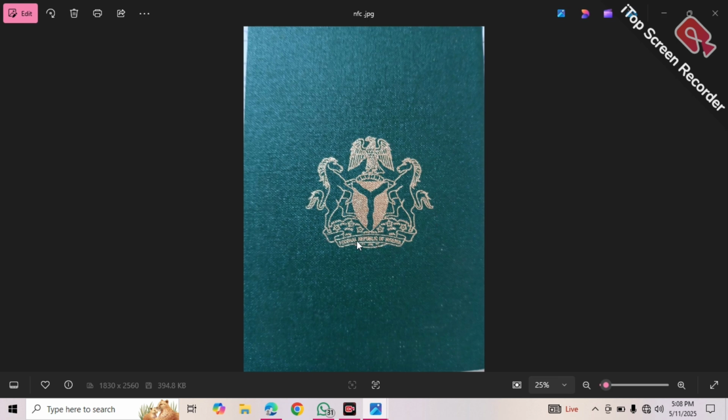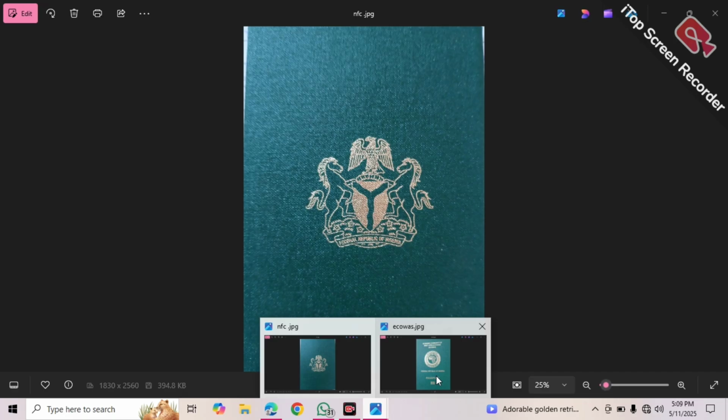And if it's not working for you, I always advise that, as far as you've placed your camera on this image, you can simply lay your device on top of this Nigeria coat of arms. Just place your device on top of it and watch it do the magic. If holding your device does not work, and moving your device gently around this Nigeria coat of arms does not work, you can simply place your device on top of it and watch it do the work.